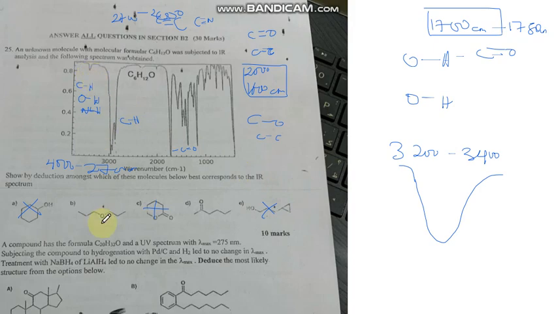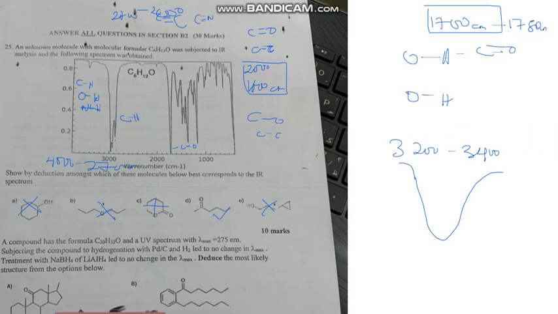The next one is the ether that we have here. Now this ether does not have a ketone, but we have a stretch for a ketone for the unknown compound. That means that the compound can't be an ether, because if the compound is an ether, there wouldn't be any stretch for a ketone. So this compound can't be the unknown compound. So our only compound left which can best give us this spectrum is the D. So the D is the best one to give us this spectrum.